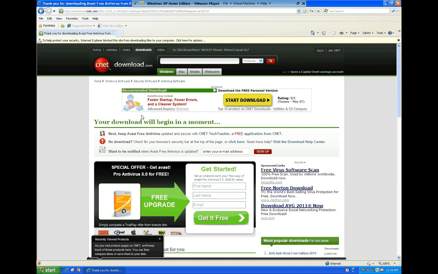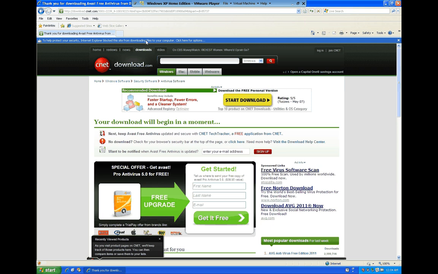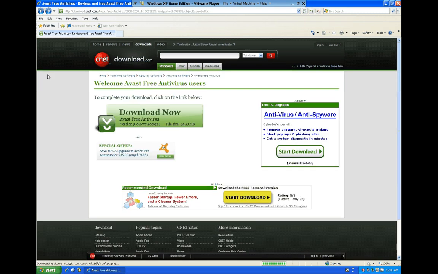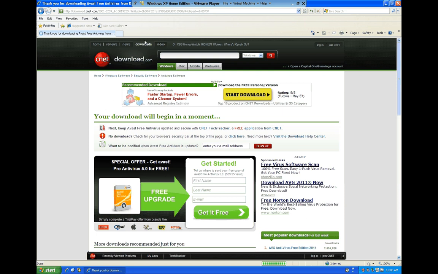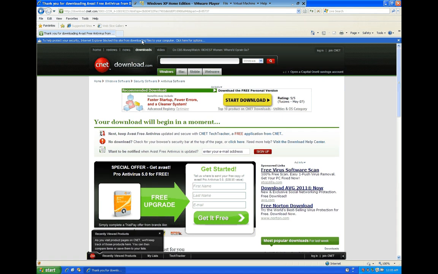Another thing that you may have not noticed was this security bar. See how it turns blue when you put your mouse on that? That dropped down. We'll do that again by backing up. Click on download now and watch the security bar drop down. There it comes down, okay? This is where you want to create your download.